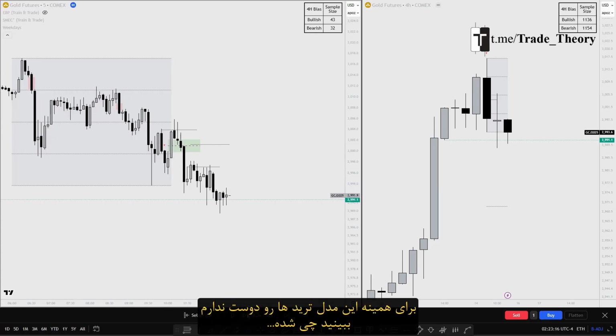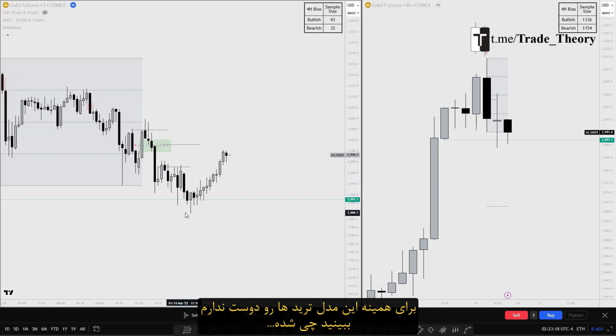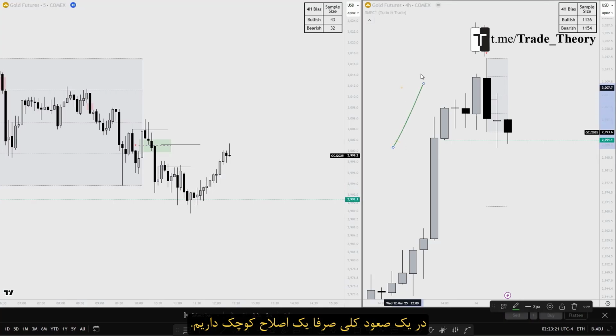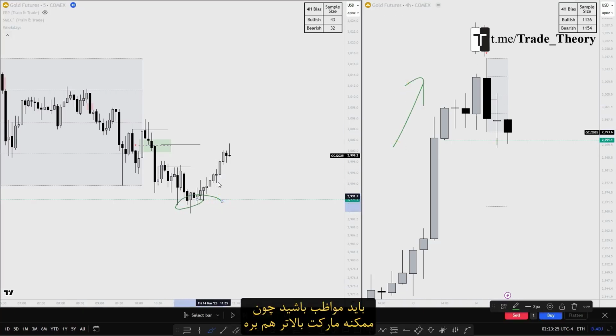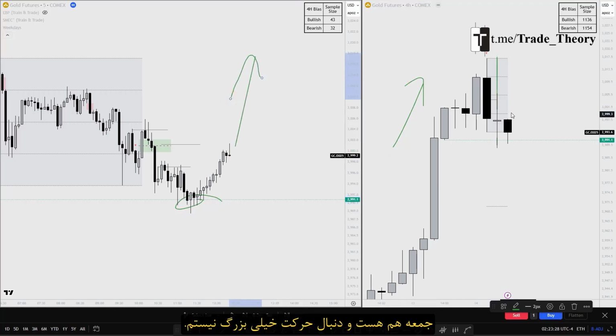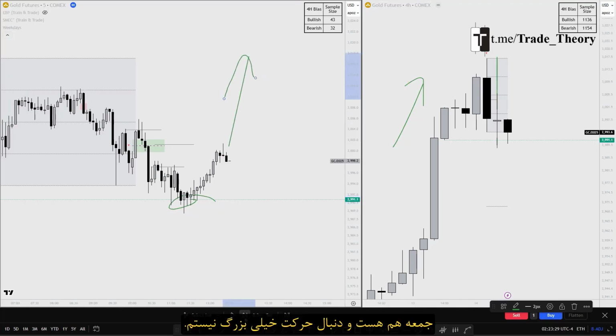And now you guys are going to see why I don't like to take trades anymore once the market hits this level, because look what happens in an overall bullish example. If we're just playing a minor retracement, you have to be mindful, because this can actually set the stage for the market to head higher. And it was Friday, so I'm not trying to take too much of a move.